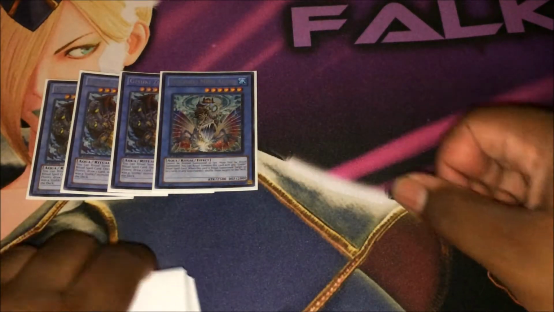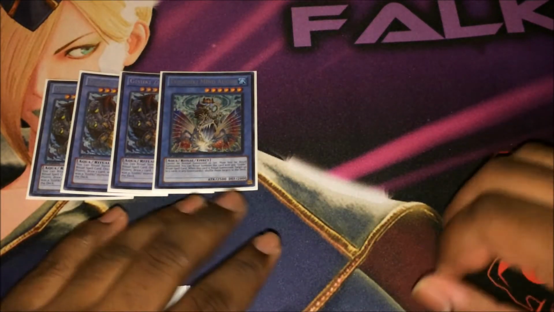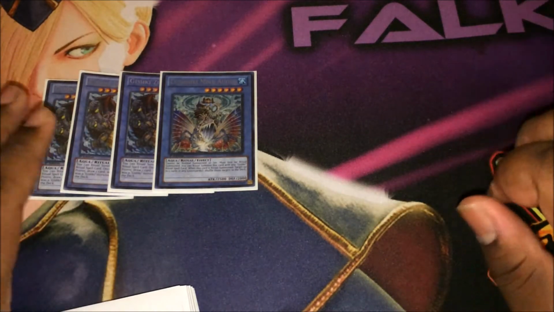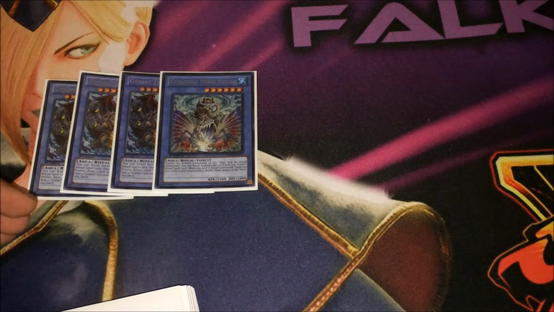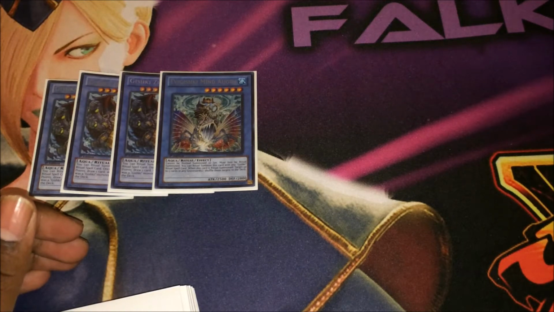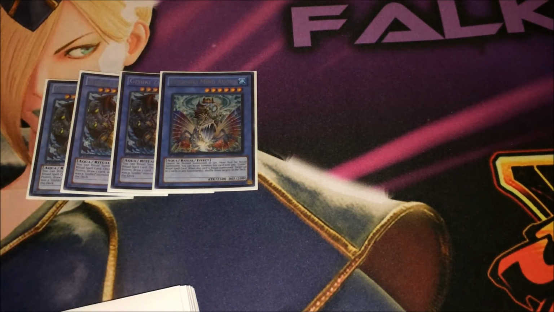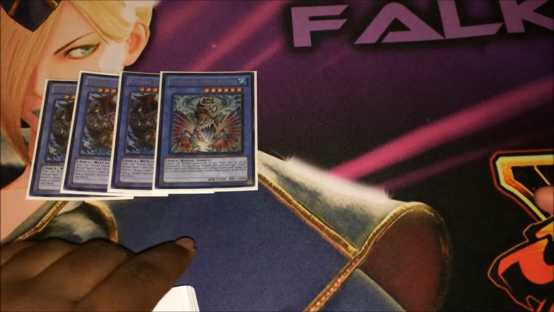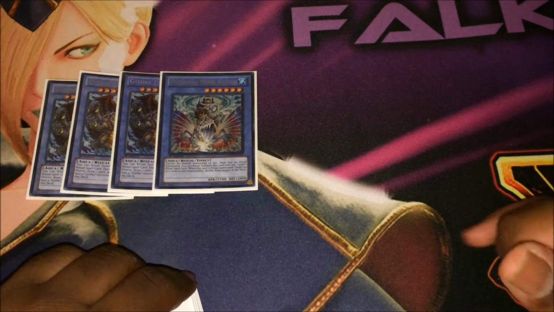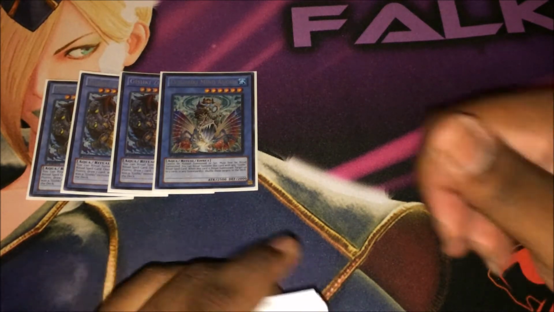I've got the one Gishki Mind August. August is really good because when she's ritual summoned, she's like a Pot of Avarice in the flesh, so you can recycle 5 cards from any graveyard. So it's good if you want to shuffle stuff back into your opponent's deck, or if you need to get stuff back into your own deck. Say you had an Aqua Mirror and no Gishki ritual monster to get it back, Mind August fixes that problem.